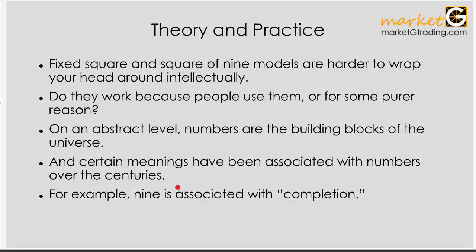So okay, we're talking about numbers, and there's a bunch of information you can dig up about this if you want. We talked about number 9 before, and 9 has some peculiar qualities, and I'm not going to get into it now because we're running out of time. But if you multiply 9 by any number, the digits always sum to 9. It means completion. So think about that, the number that means completion. It works very well at picking reversal points or ends of short-term or medium-term trends in prices.